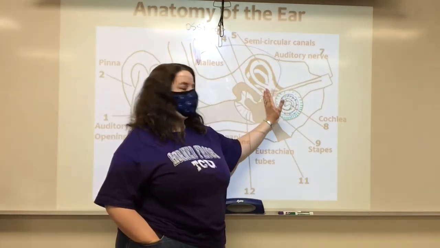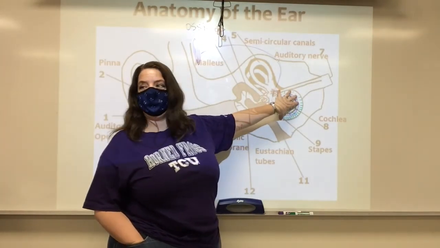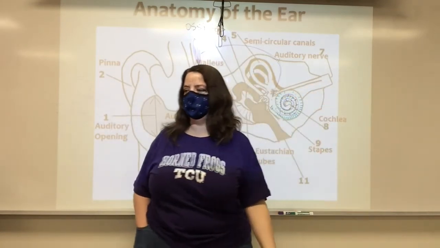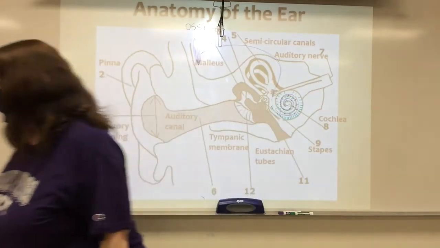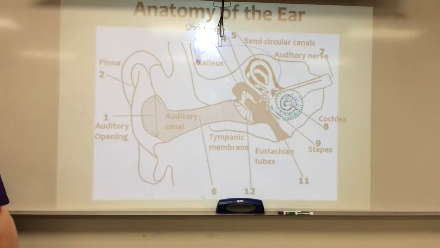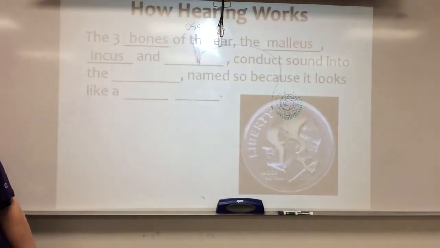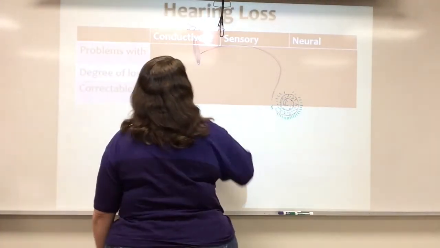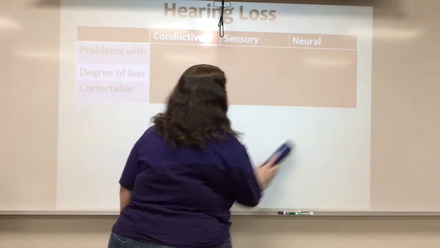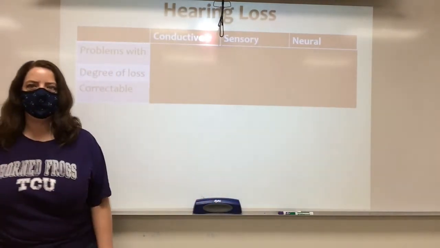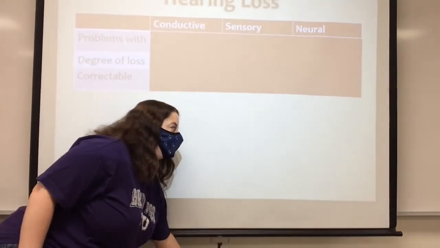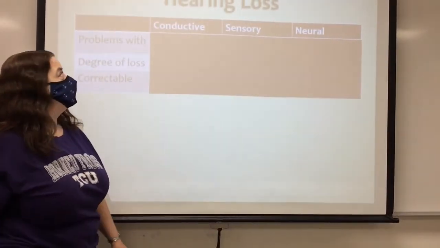I'm sorry, anything to do with hearing is a conductive loss. This is a sensory loss because you can't sense it. And this, in your brain, is a neural loss. Actually, that is where we're headed here at the end. So there's a table. Let me get my scribbles off of here. There's a table on the bottom of your sheet, and that's where we're going to put these notes.